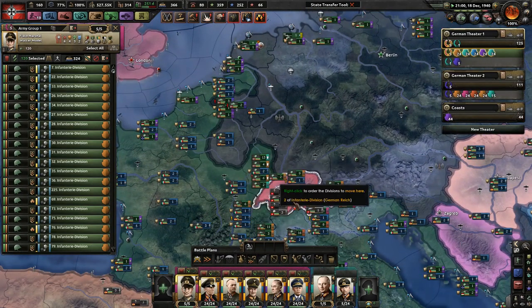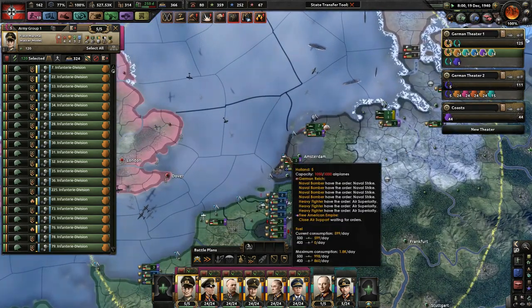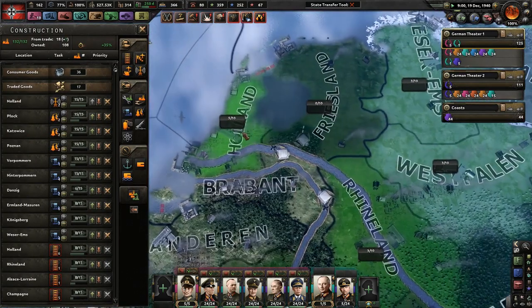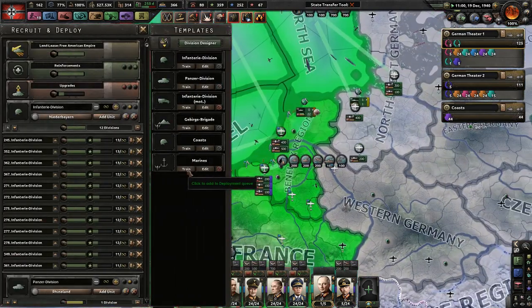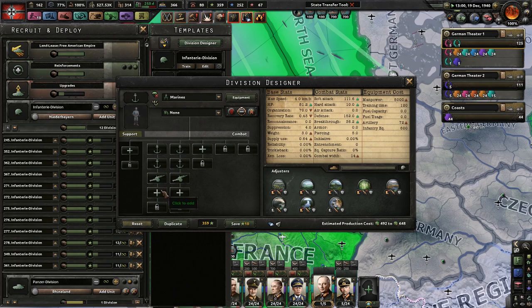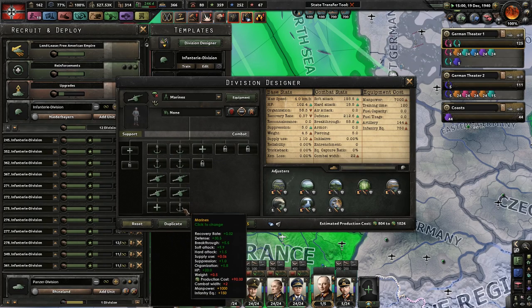We'll probably take out Switzerland first. Continue bombing the heck out of everyone we see. But, as well, we are going to begin the invasion process of invading the UK. Let's make sure that we actually maybe eventually get Marines. I mean, I might not even use these guys to invade the UK, but let's go ahead and make some anyways.